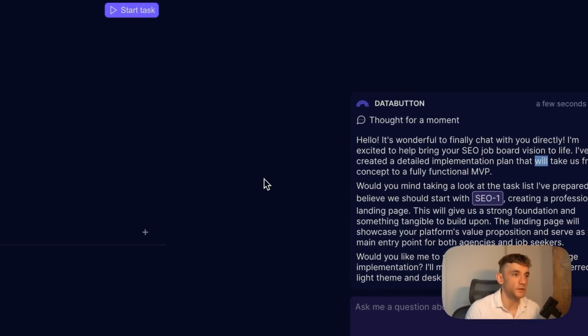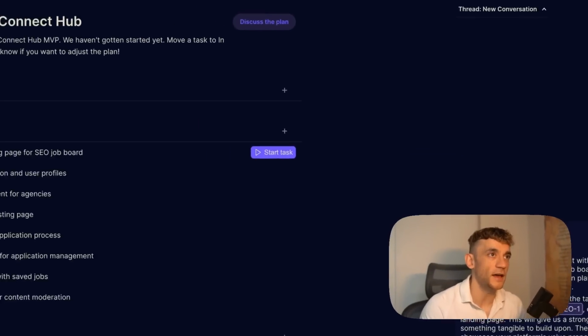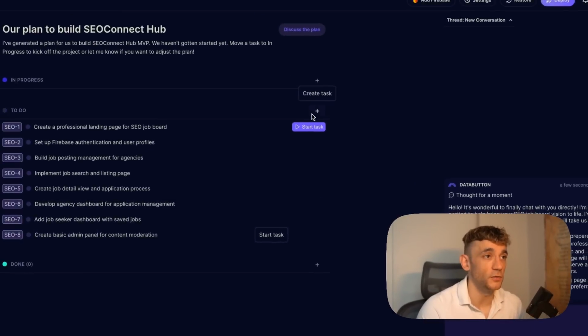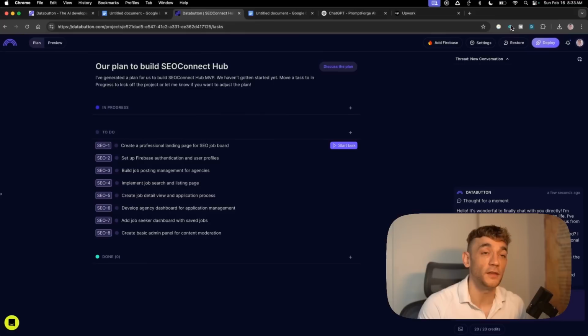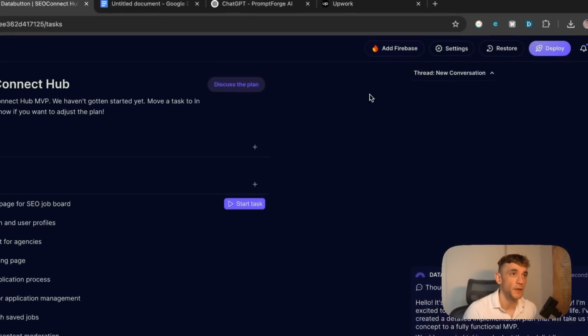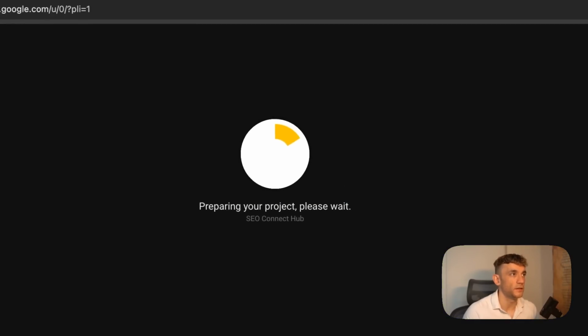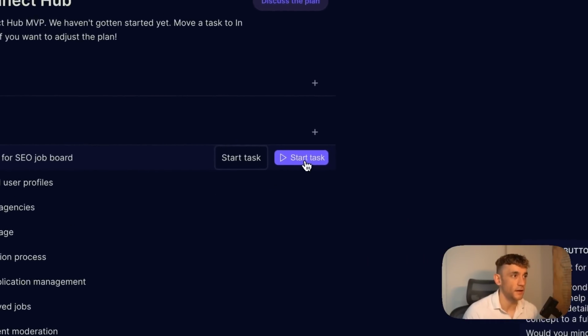And the whole process is just so easy. All you need is the idea. And let's be honest, you could ask ChatGPT for 20 different ideas in your niche, and then you can launch all these apps, share them for free, use them for lead generation or whatever you want. And you can also see there's a deploy option over here. Now, if we want to add Firebase, we can do it like so. It gives us the instructions and it's pretty easy to set up. And now we can start going off and completing each task step by step.